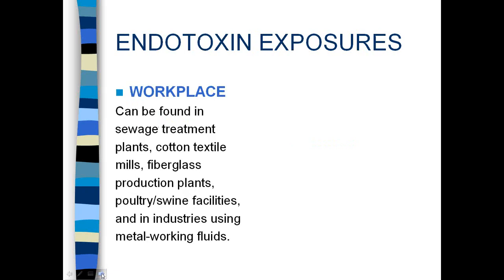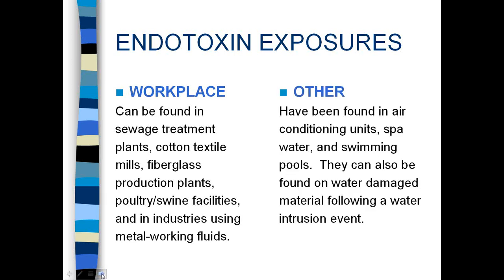If you read about endotoxins in industrial hygiene reference books, exposures are typically found in industries shown on this slide: cotton textile mills, poultry and swine operations, and in other operations with metalworking fluids. Exposures can be found in the general public anywhere where there has been a water intrusion event.